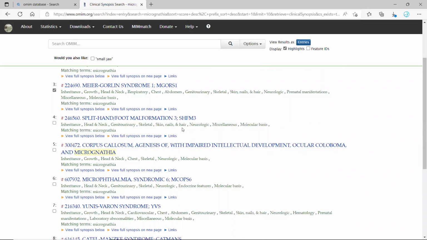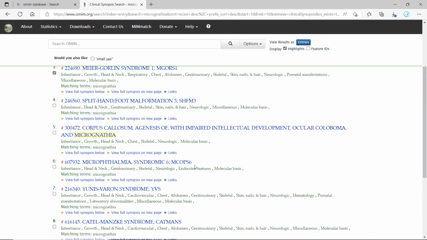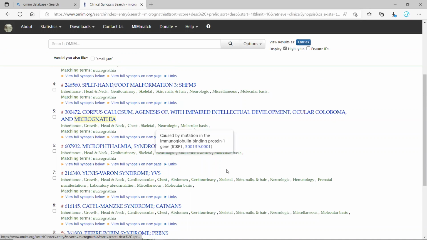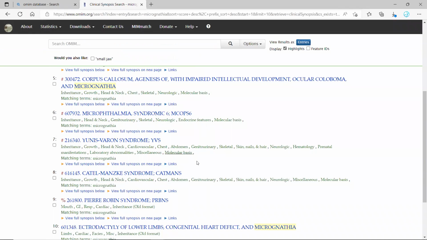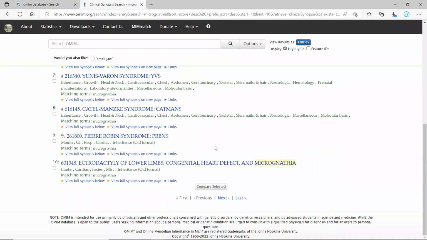Then we look here, split hand foot malformations. Probably we didn't see much of the foot malformations. We may skip this one. Corpus callosum agenesis with impaired intellectual development and micrognathia. Does our baby have corpus callosum agenesis? Probably no. Then Pierre-Robin.